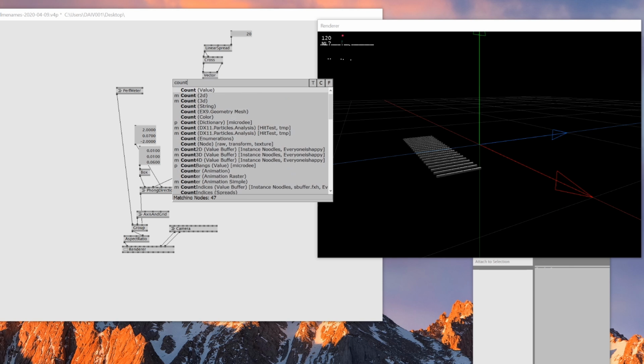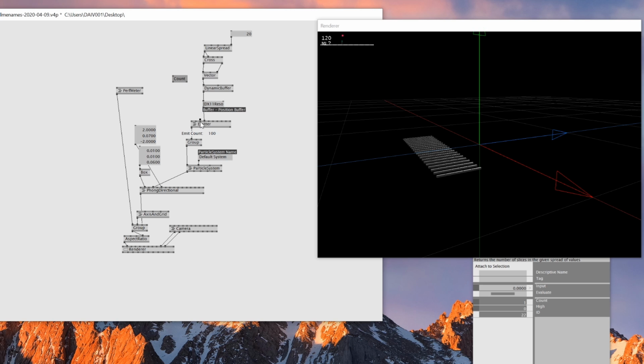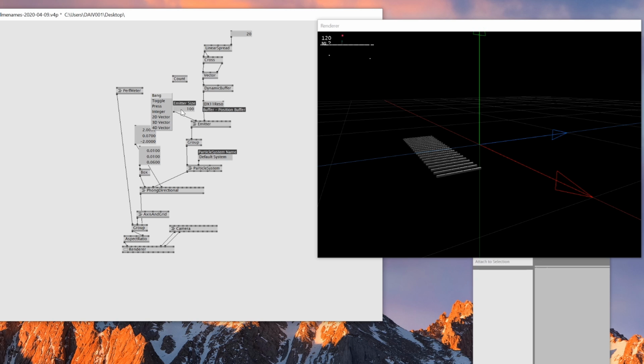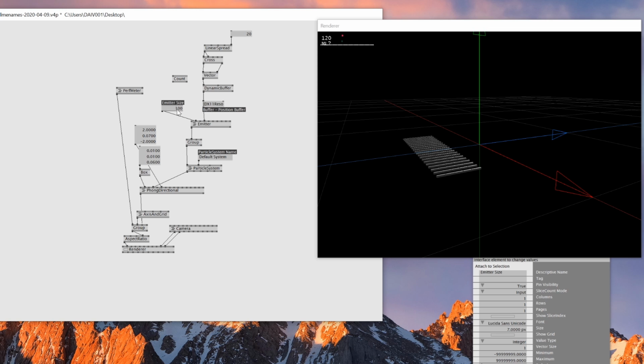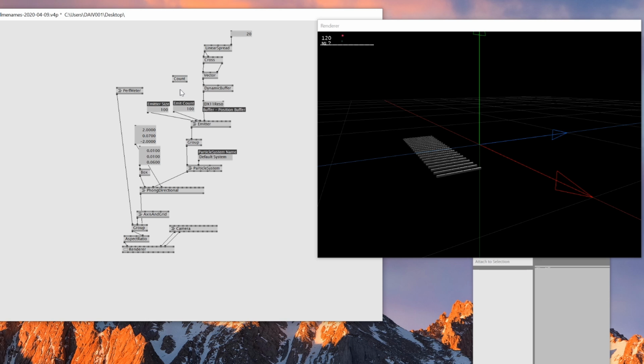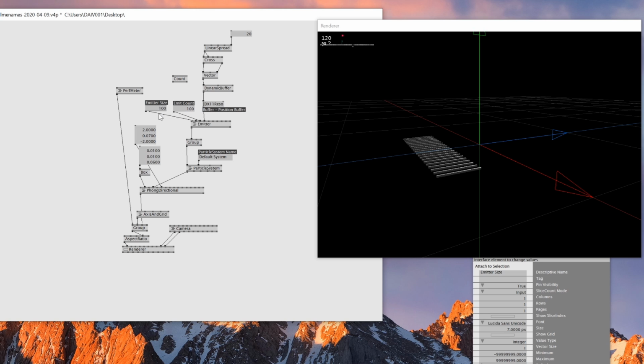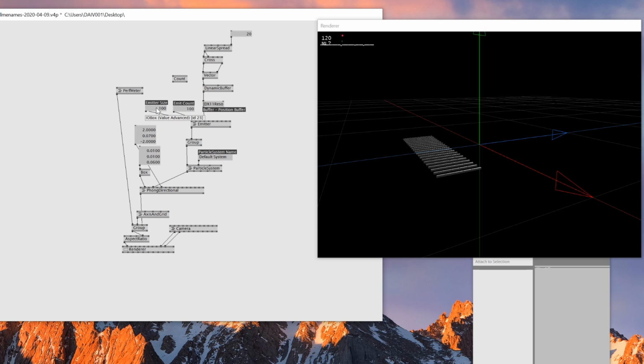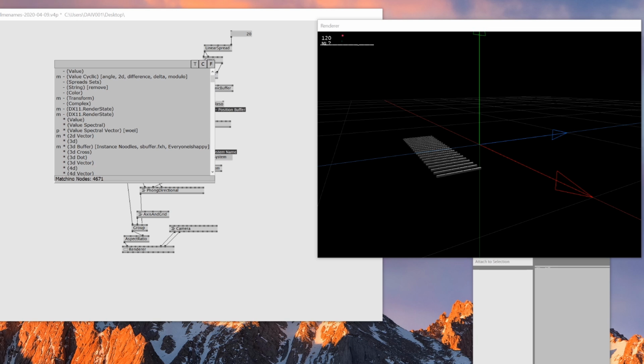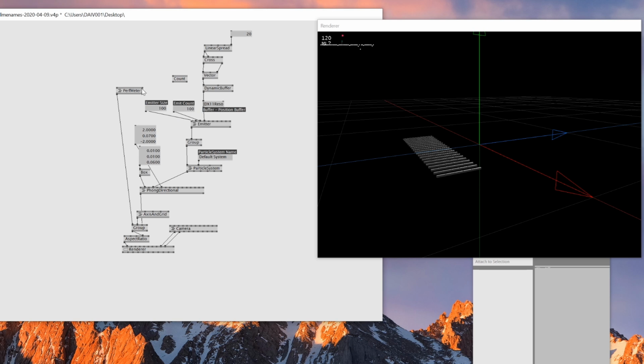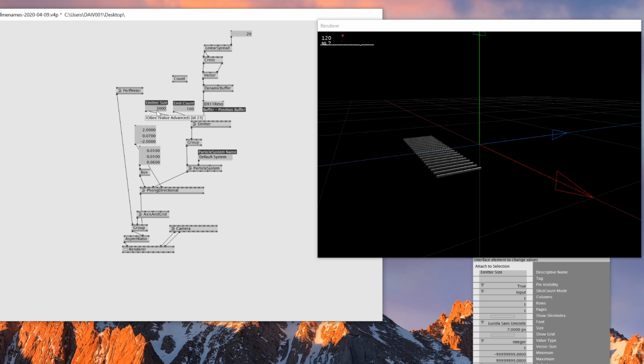That is because we need to specify how many particles we're emitting. There's one called emitter size, and another called emit count. The difference between these two is that emit count is the amount of particles you're generating every frame, so one frame, 100 particles. Emitter size is the total amount of particles that you're emitting. For example, if you want 100 particles per frame, and your frame rate is 30, then if you want particles to emit every frame, you would need 100 times 30, which would be 3000.